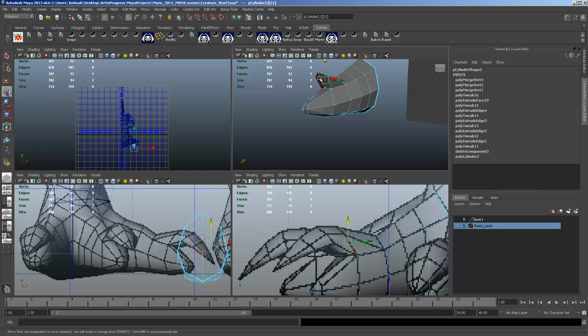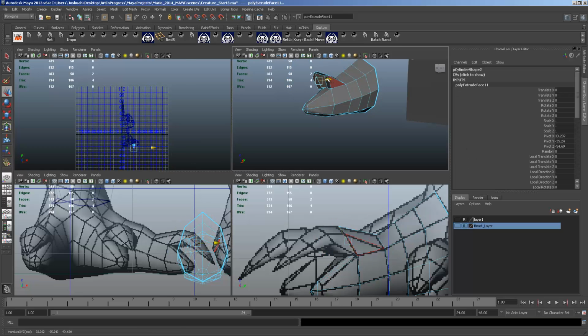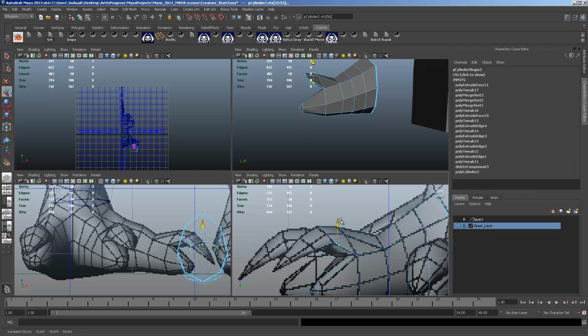And there we go. Grab the front part of the nails again, extrude, push them forward. Go to F9, grab these bottom parts of the nail, they come up.